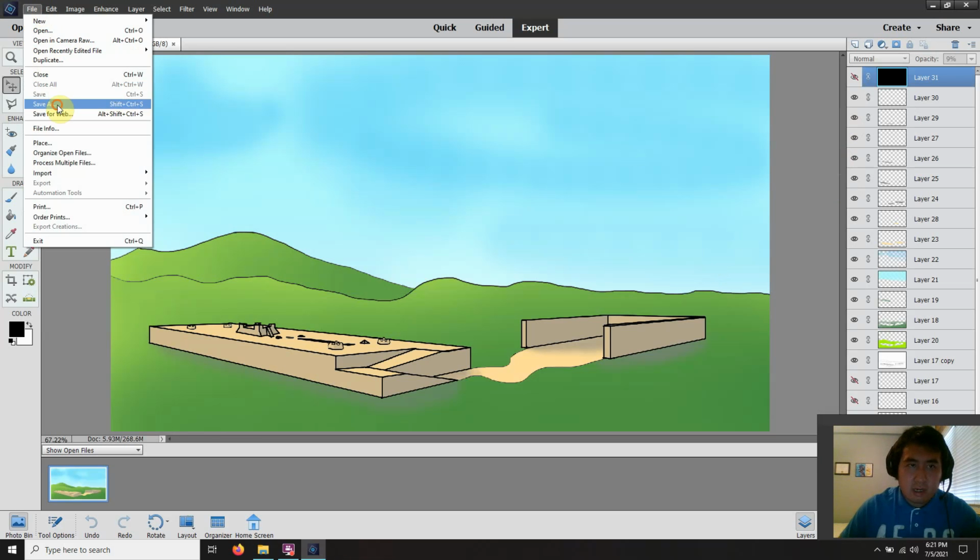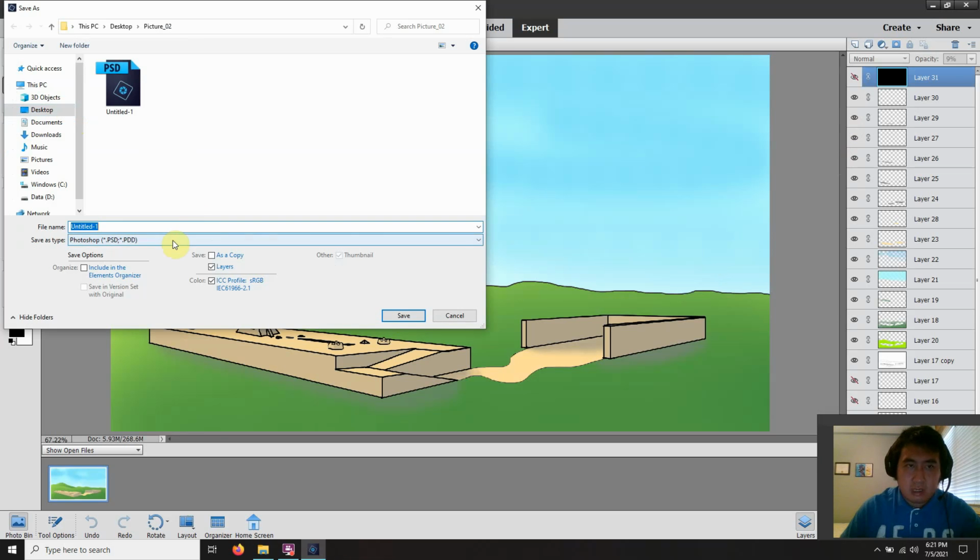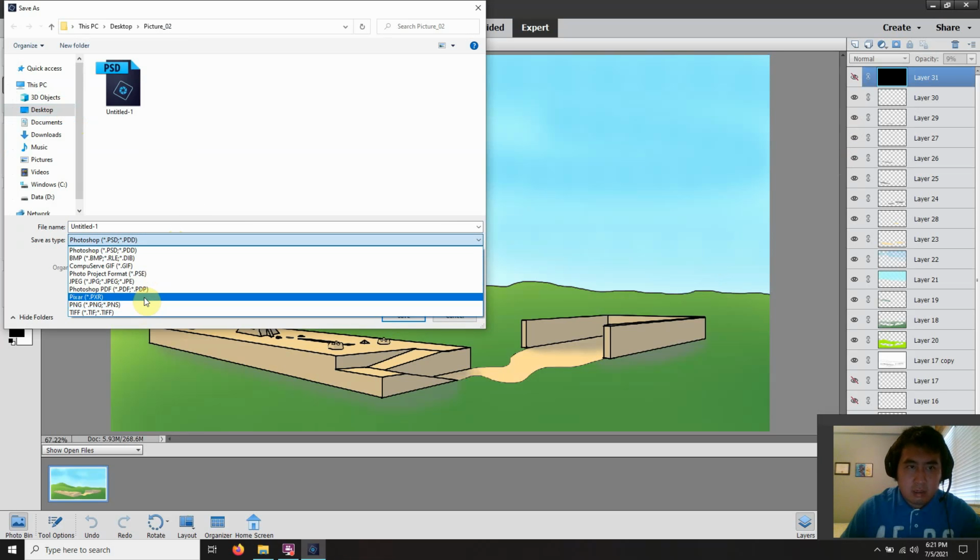So I think I should save this now as I kind of finish this, in picture two.